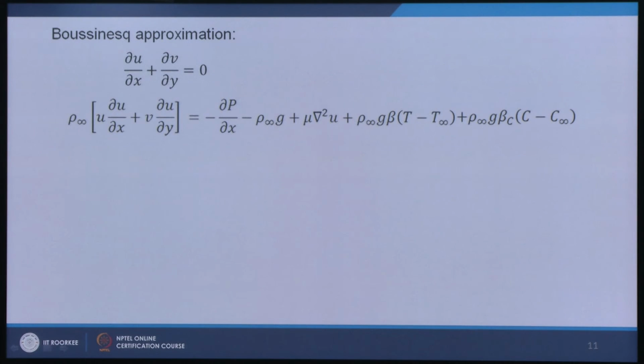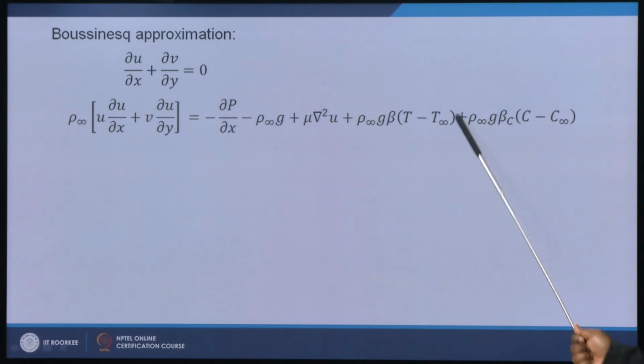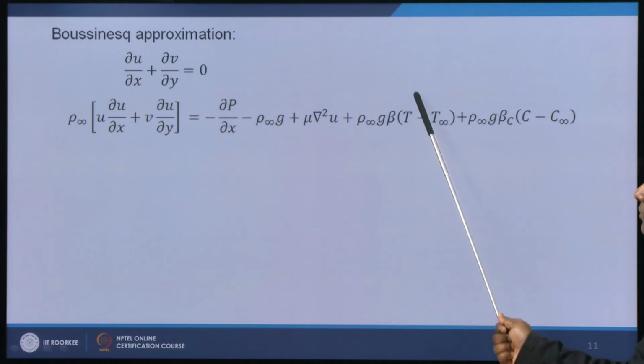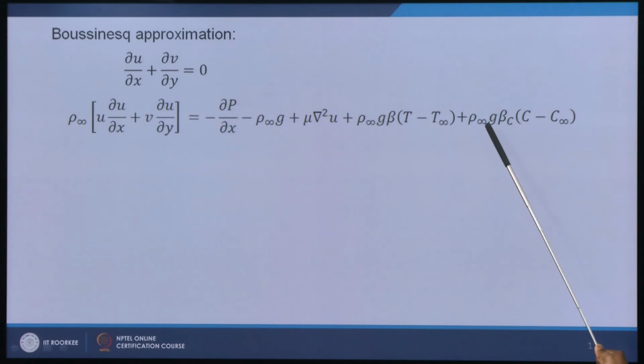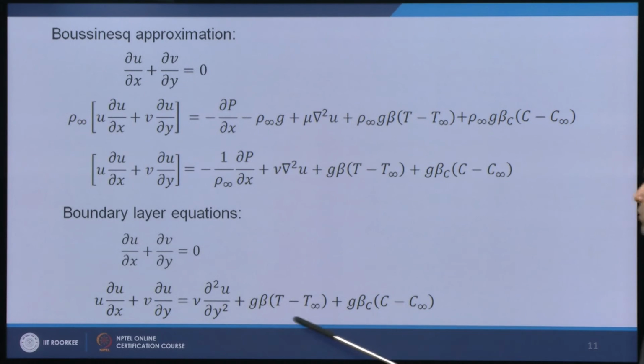If you proceed further to the momentum equation, earlier the momentum equation was up to this, where the buoyancy term has taken this form. Here the third term will also be present. If you proceed further, you will find this term prevailing like this, and subsequently in the boundary layer approximation, along with this g beta T delta T, we will also have g beta C delta C. So these are the boundary layer equations, continuity and momentum, where mass transfer and heat transfer are present simultaneously.